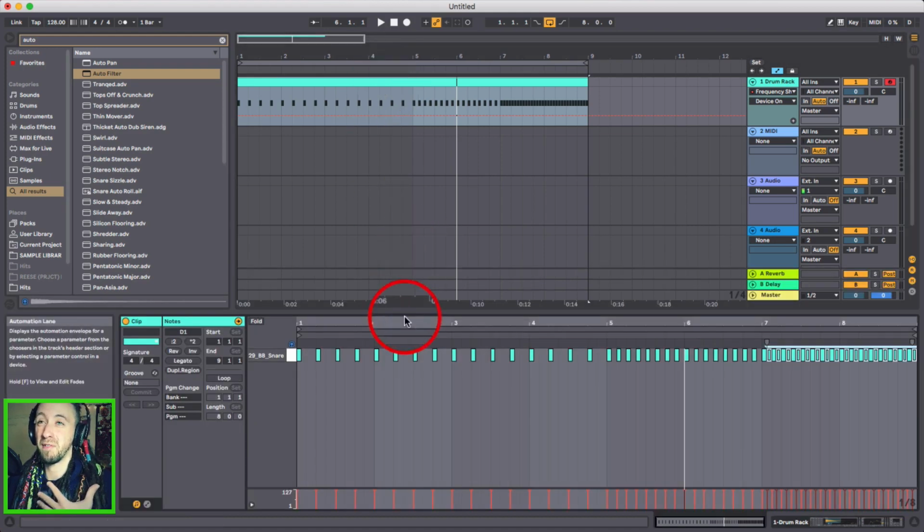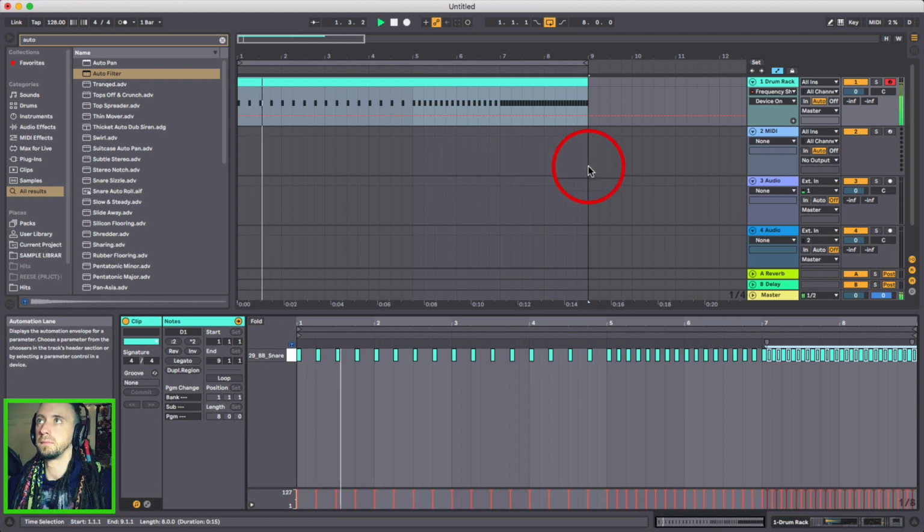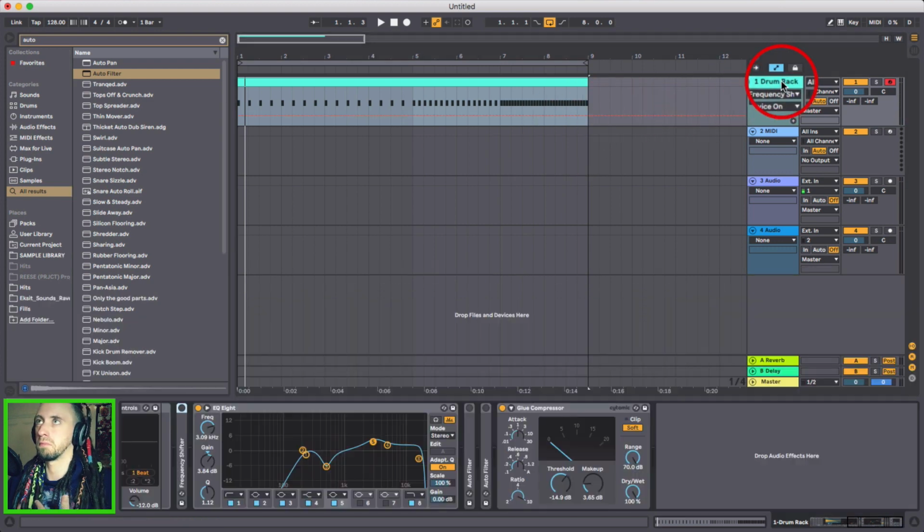So first thing, I've just set up a very simple pattern that you hear in a lot of different tracks: a snare drum pattern that starts with quarter notes, then gets to eighth notes, then 16th notes. It's very simple and has been done millions of times now, so we can look at different ways of doing it.